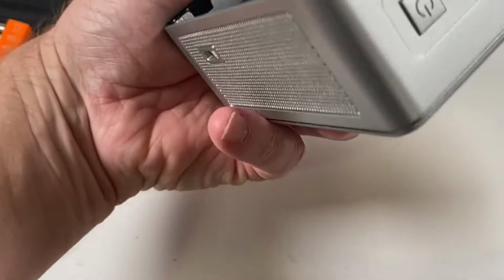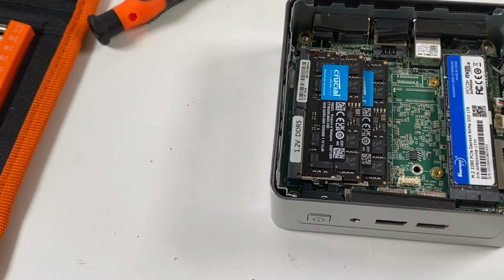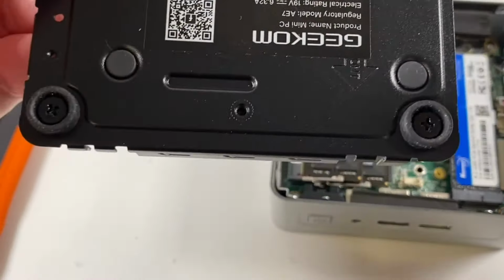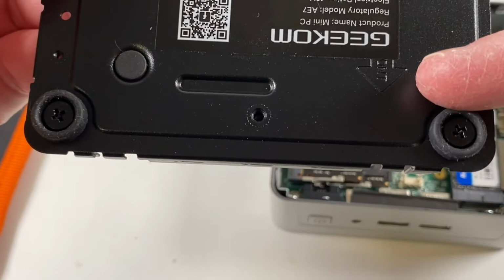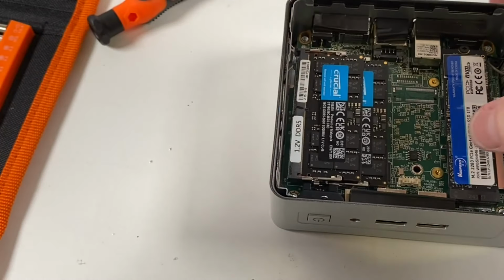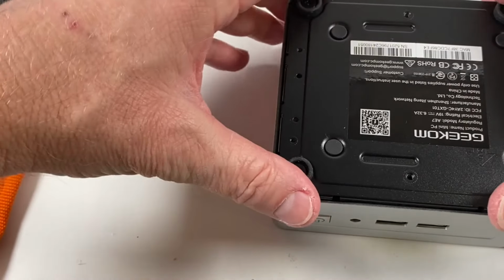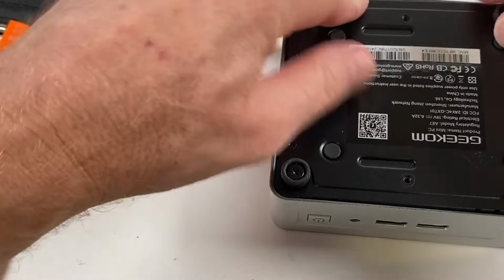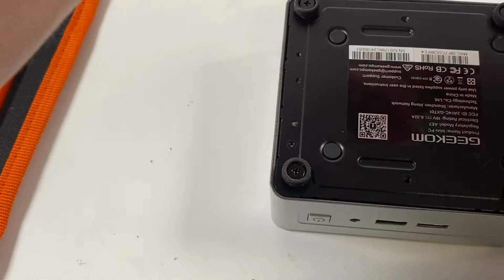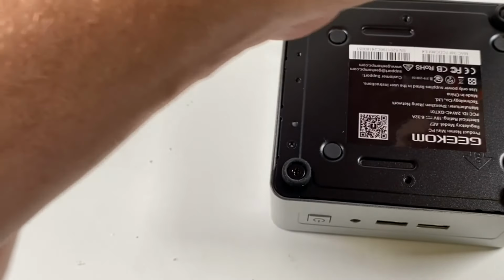So this is literally upside down. So here's the front. And when you look at the top of it, it's got these nice captive screws that keep them where they're supposed to be. And then it's got this little arrow. It's kind of covered by a sticker, but if you can see it right here, it says front. So we know that this is the way that it goes back on. And if you look at this pad, it's going to line up with the SSD down there. And then if you line this back up to go back into place, it should just fit down inside the case there. And it does. It's pretty level. We just take our screwdriver and we can start driving these screws back down.